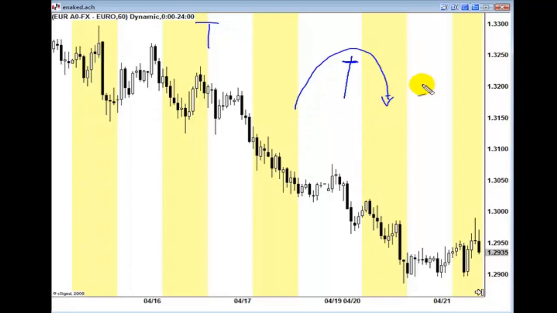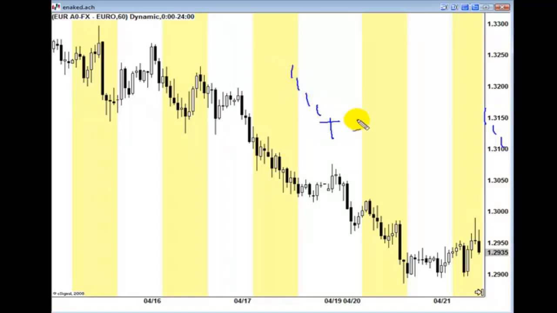Now the same thing can occur at the bottom of a trend. Now remember, I said when you reach the bottom of a trend, what we're looking for, let's just get rid of that off the screen. When we reach the bottom of a trend, what we're looking for is a move down like this. Whoops, let's do it over here. There's a move down like this, and then we want to see a spike low, and then the trend moving up again, and that signifies a reversal.